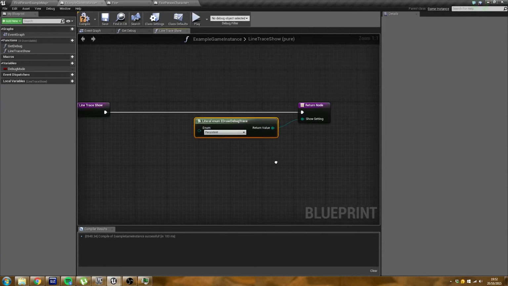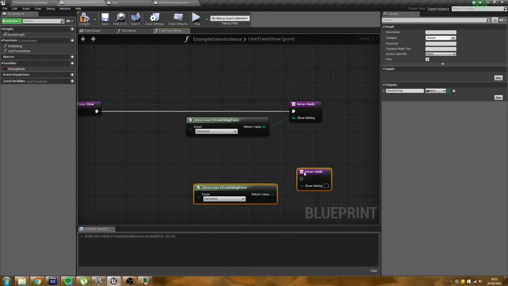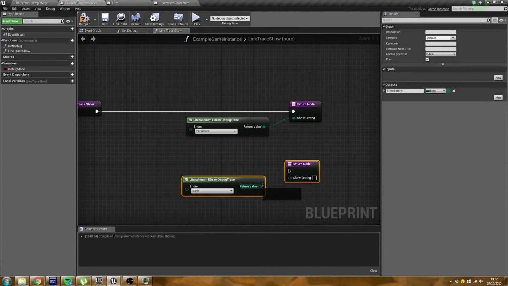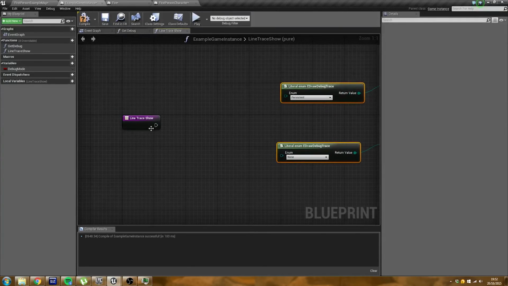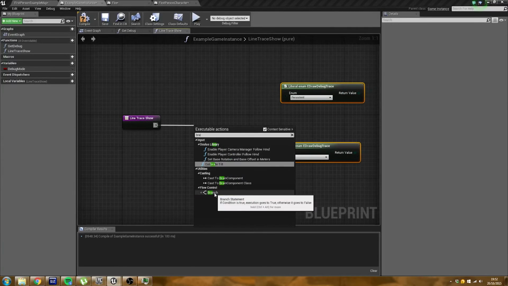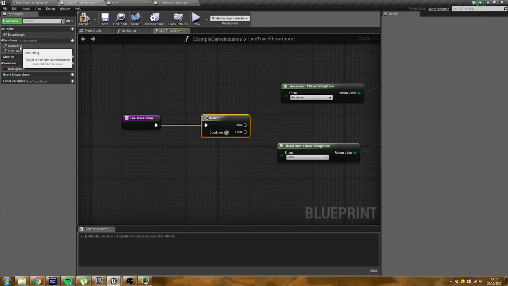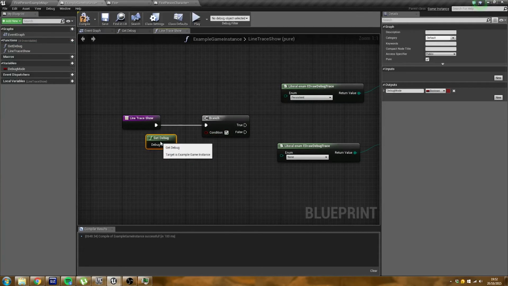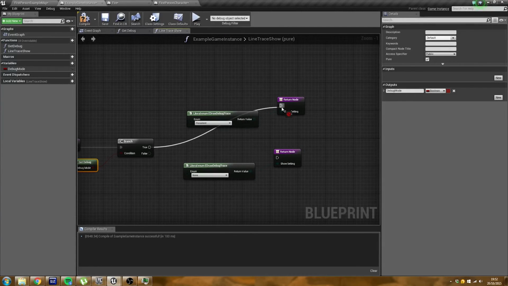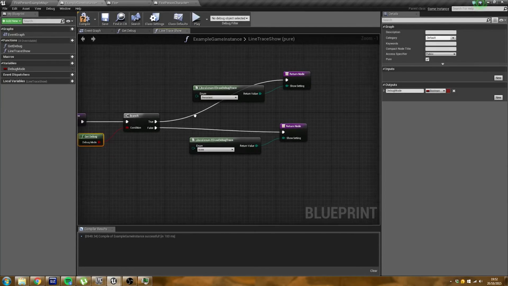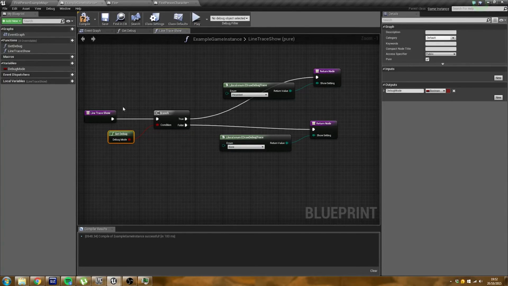So we'll make a persistent. What we're going to do is duplicate this. We want one for none as well. If you hold Alt and click on an exec, you disconnect it, and then we'll do a branch, and we can just use the get debug mode. So that'll tell you when debugging is true, we're going to make it persistent, and when debugging is false, we're going to return none. This is a pure function, so we can hit save and compile.